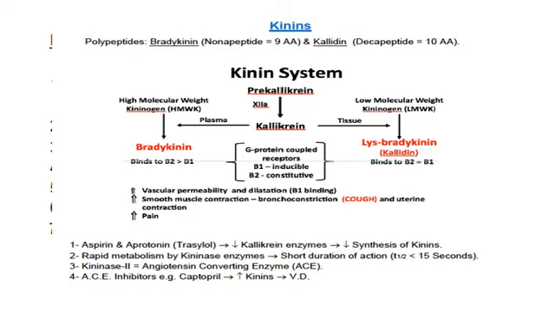Angiotensin converting enzyme is the kininase 2 enzyme. اوكي طيب ال ACE inhibitors تفتكروا بقى هتعمل ايه؟ ال ACE inhibitors they will inhibit الانجيوتنسين converting enzyme، يقللوا الانجيوتنسين 2. احنا اتفقنا اللي ماشي معاه بالعكس مين؟ البراديكاينين. يبقى ما الانجيوتنسين 2 هيقل البراديكاينين هيزيد. نفتكر كده على الدايجرام. Let's remember the diagram that showed us the yellow box with the angiotensin converting enzyme which results in more angiotensin 2 and less bradykinin.